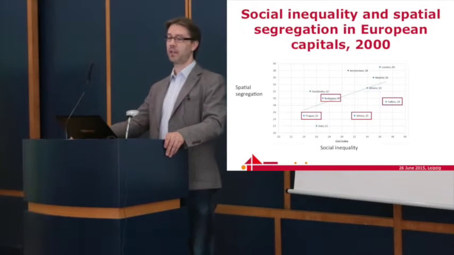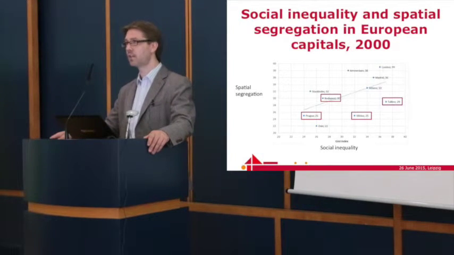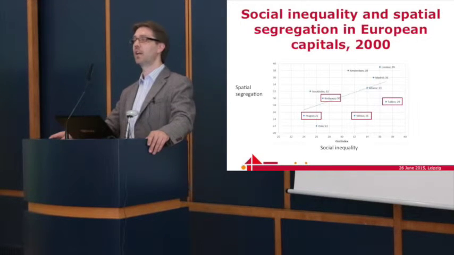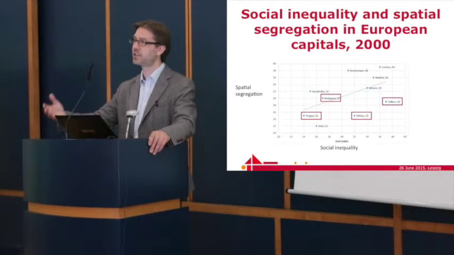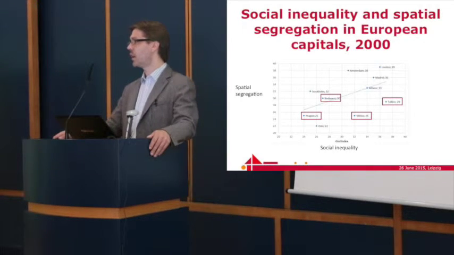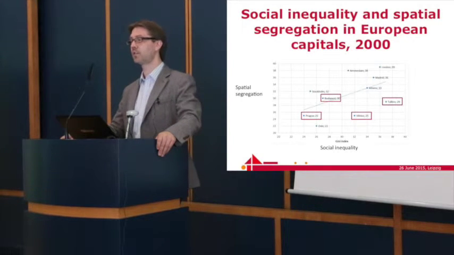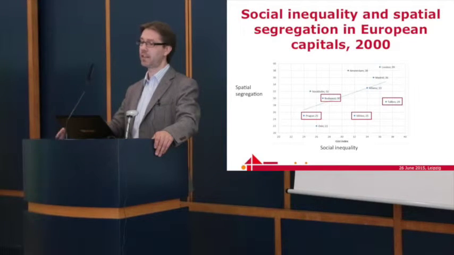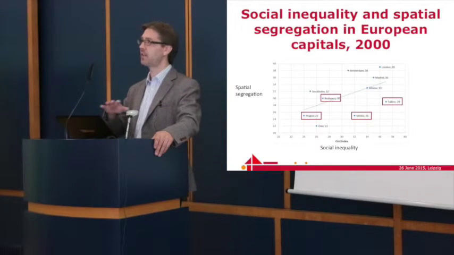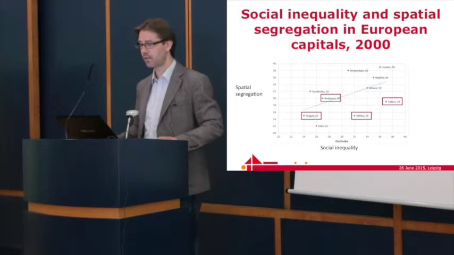And it has been labeled as a paradox of social segregation in East European countries more specifically, but we can actually say that it is a feature that is characteristic of the initial phases of gentrification more generally. When the changes start, the higher social status groups who start to gentrify move into the more lower class areas, and this keeps segregation levels low or even decreases segregation levels.